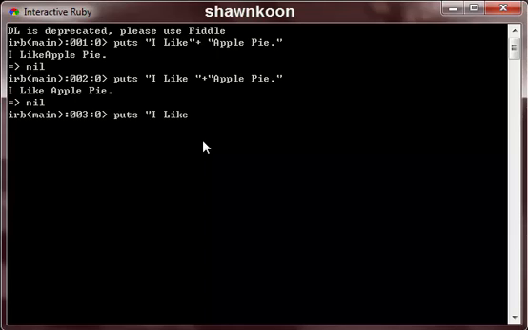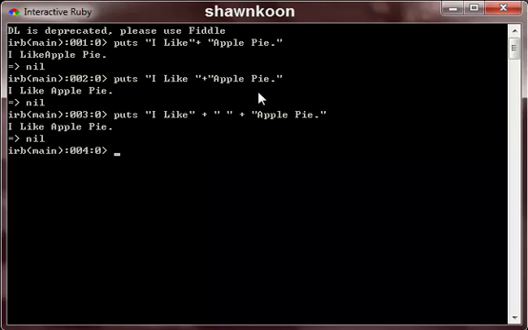I like, without any space, and I want to add a space in between those two, so I add the space string here and then the apple pie string, and enter. Now as you can see, I like, space, and apple pie. So there are several ways to put a space, but I would prefer this way because it will be easier for you to look at when you go back and try to fix your code later.